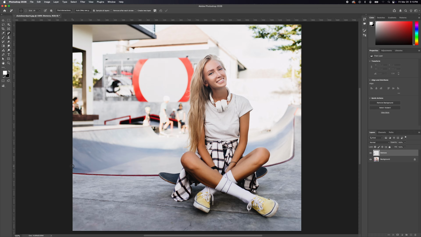Like here, you can see the difference between the existing pixels and where the boy was. So you can paint over it again, press Enter, and Photoshop will take care of that in this little area here too. If your results don't look perfect, you can always undo and try again, paint over it a second time, or work in smaller sections.